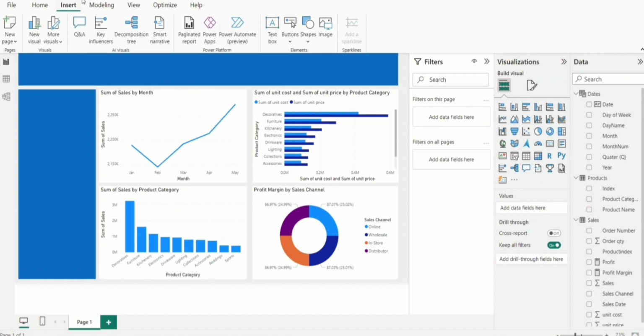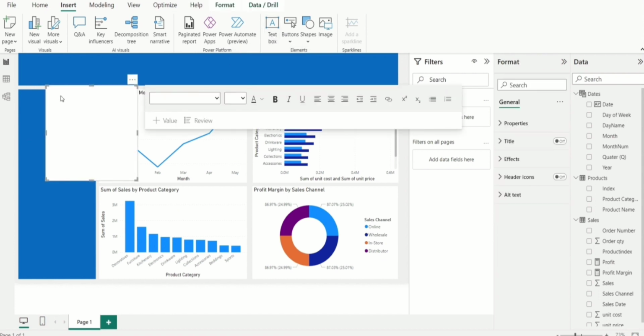Then I'll come back to my insert tab and click on text box. In this text box, we want to create our report title. Since we are working on sales data, I'll name it sales report. After typing sales report, you select it and increase the font size. You can also change the color and make it bold.